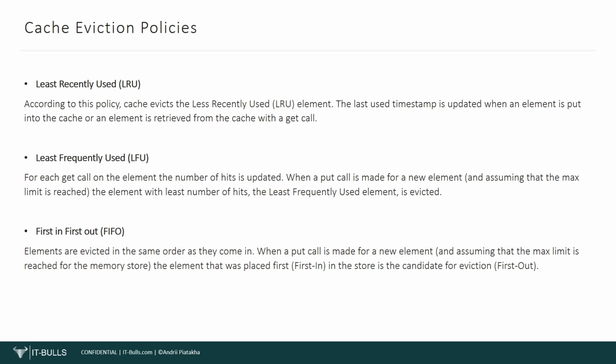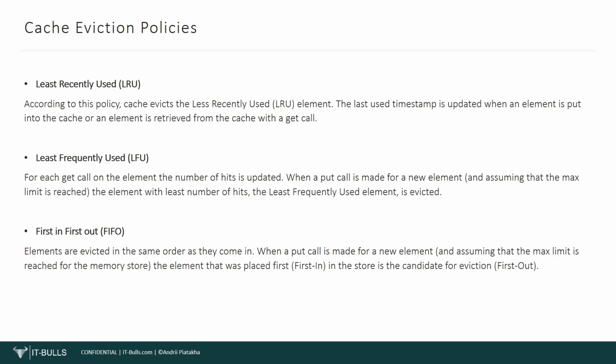First in, first out. Elements are evicted in the same order as they come in. When a put call is made for a new element, and assuming that the max limit is reached for the memory store, the element that was placed first in the store is the candidate for eviction. These are the main eviction policies.